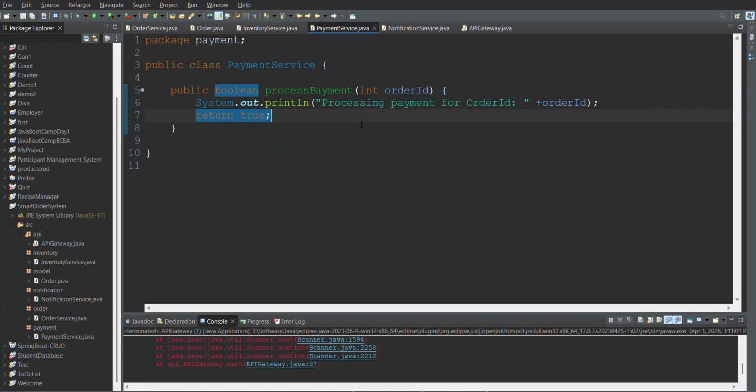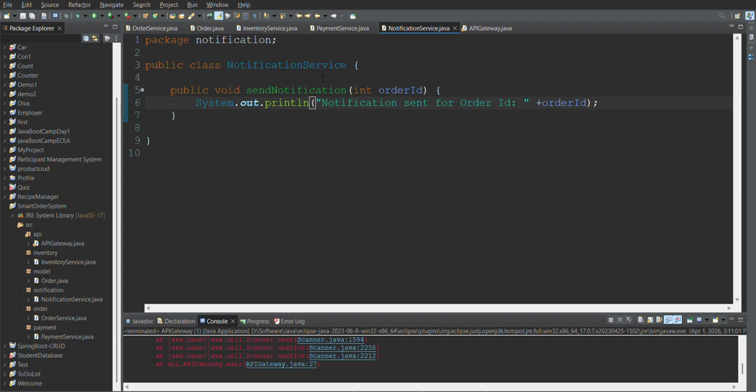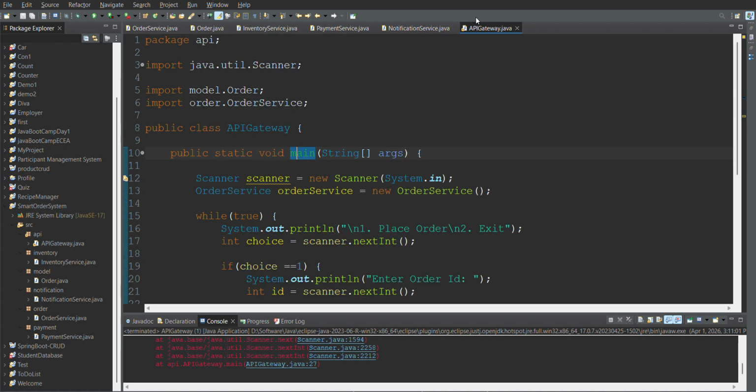Next is the payment service: boolean processPayment with int order ID. We have given the particular order ID and it returns true. It is correct. And the notification service: sendNotification is done with the particular order ID, and the notification is sent for that order ID. Next is the order service.